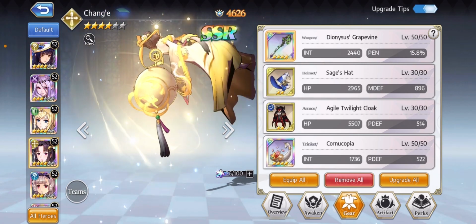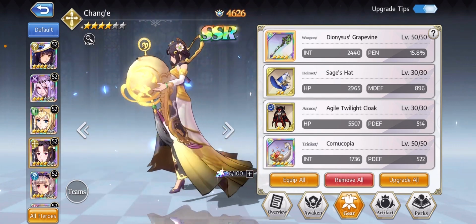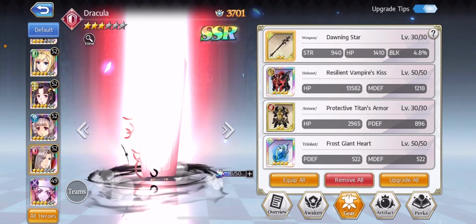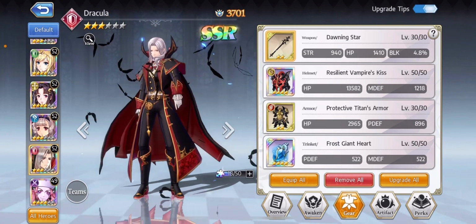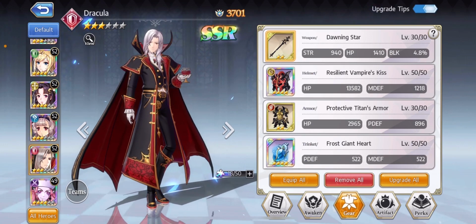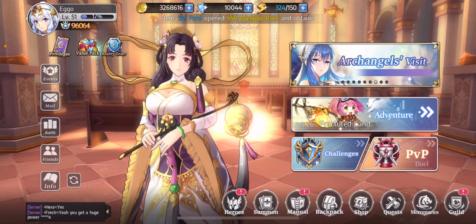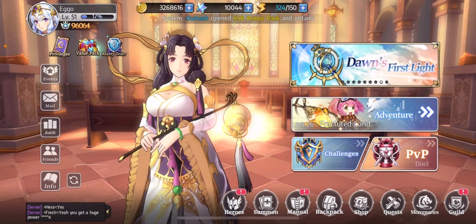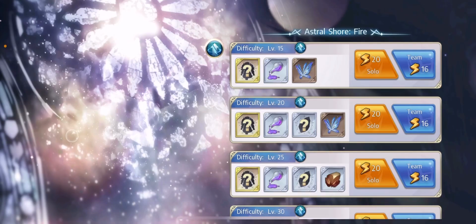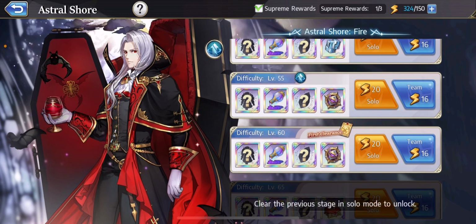But you look at like my Chang'e, she's got level 30 hat and clothes, and she dies pretty quick. And like my Dracula, he's got a couple level 30s on there, and I'm hesitant to upgrade the SR equipment because I feel like I have other SSR gear that's not leveled up, and I'd rather do that instead. So I kind of need to gear up my characters a little better, or at the same time, if they gain levels, then I can start farming level 60 and I'll get Odin's Eye more frequently. So that's kind of what I'm hoping to do.